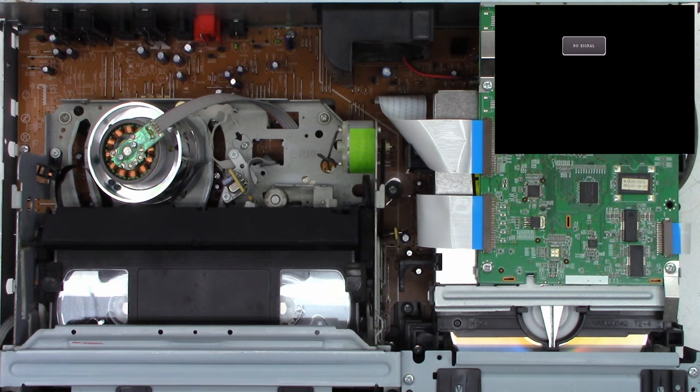Let's go ahead and skip forward a couple of chapters. And we'll turn off this display on the screen. There it is, working perfectly. Yeah, I'm going to say that's it.